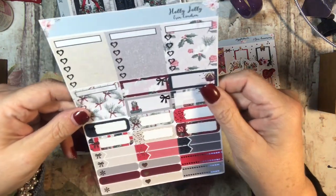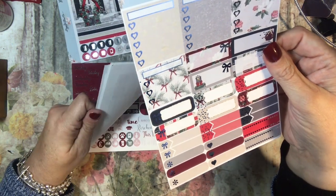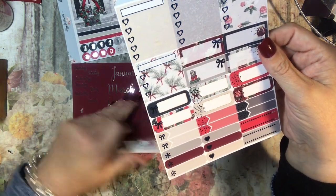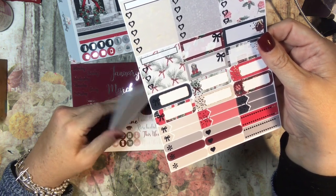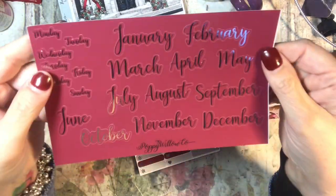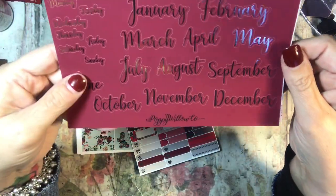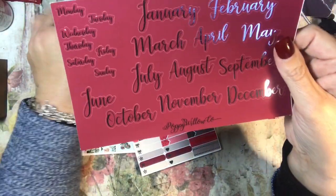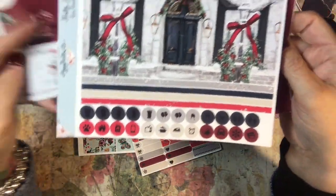And excuse me, actually I think this is her monthly. I think she sent me extras. That little sneak, I know she did. Because I'm like, this does not look like what I remember. This is her monthly kit. Look at this. See? And you can use this for January, February, March, April, May, June, any of the months. So that's why it's a little different from what I was used to. But same difference. This is what you do.